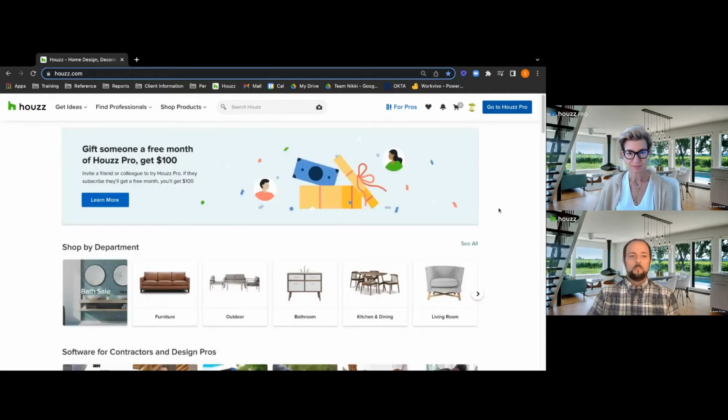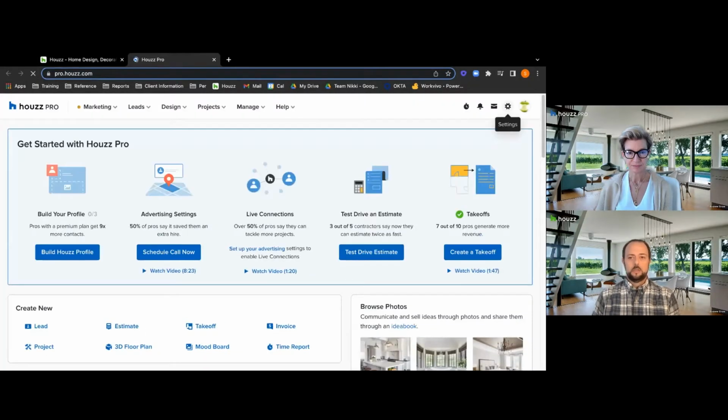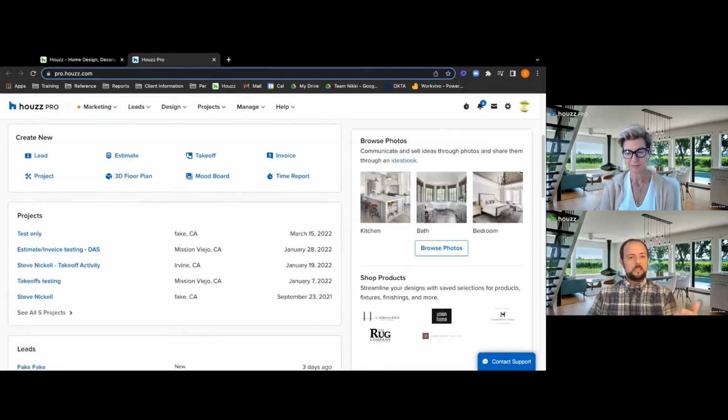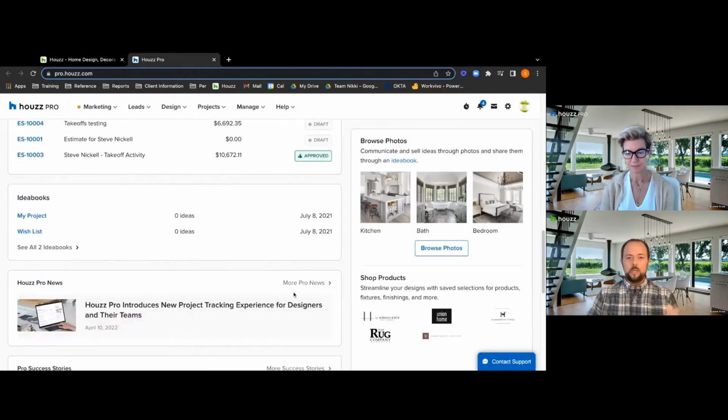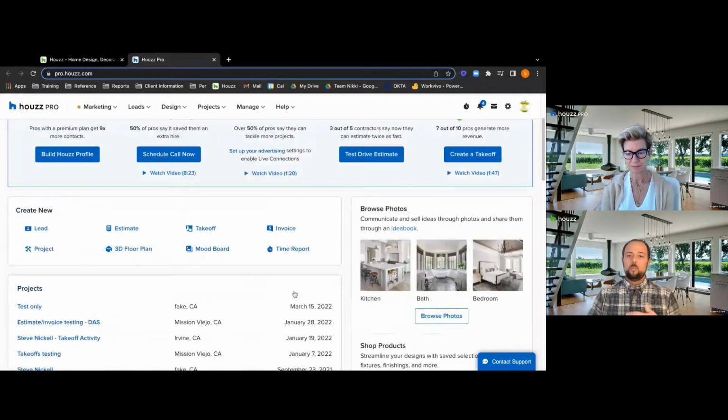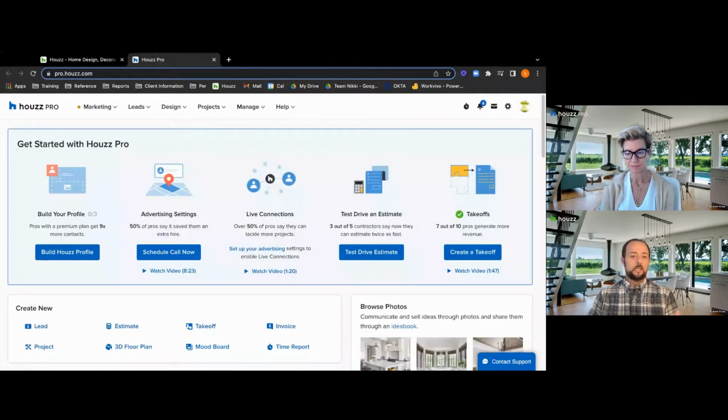All right, the first area that we're going to step into is team members. The first thing you always want to do is click and jump into this top right to go to your Houzz Pro page. This is your landing page for Houzz Pro. It's basically a dashboard. We have another meeting that was already done, I believe yesterday, that has a deep dive into the dashboard. We have a great video available online for you to take a look at this area if you'd like to get more in depth.